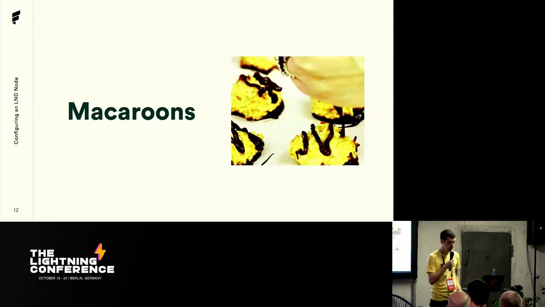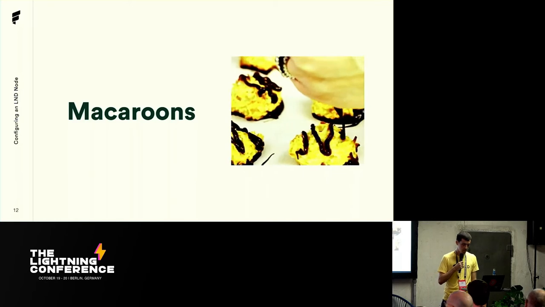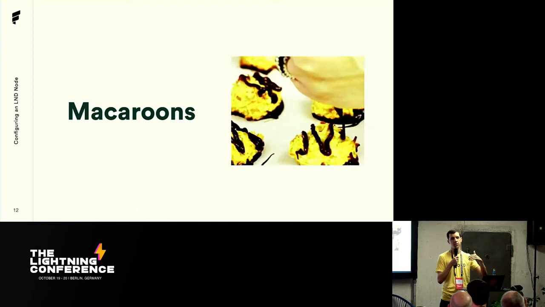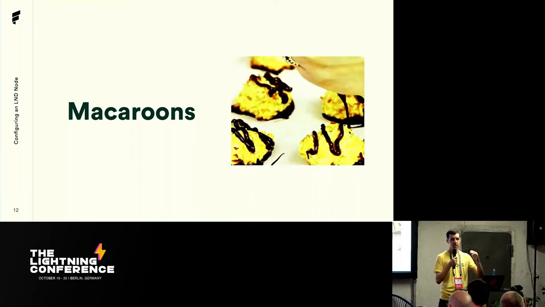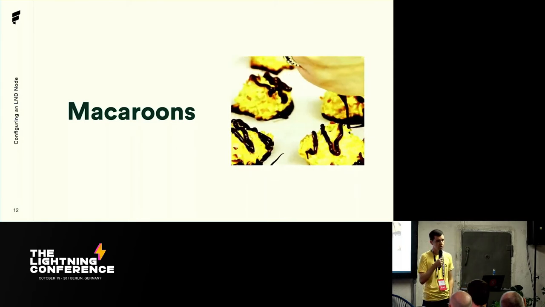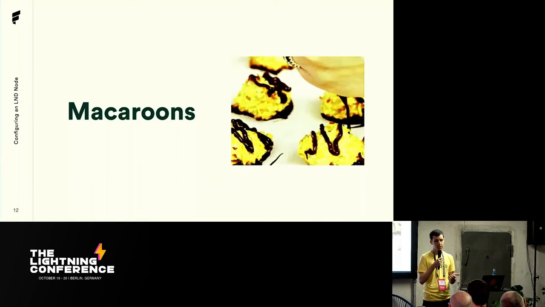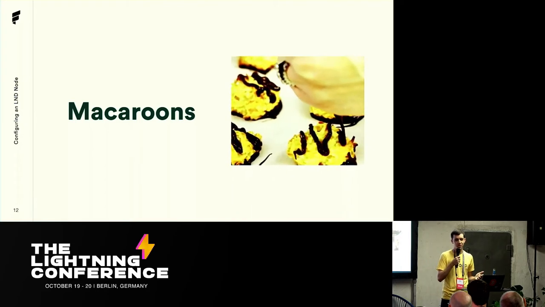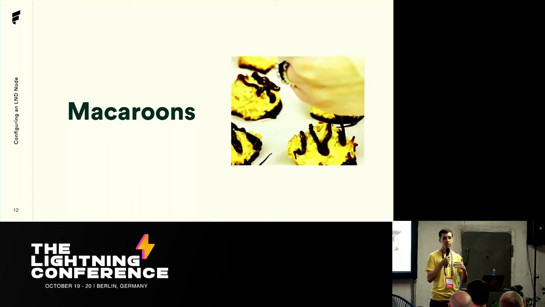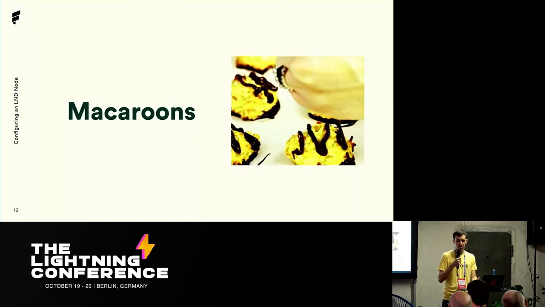The next piece is macaroons. Within LND, there's the concept of macaroons, which is a bearer token that you send as part of your RPC calls. It specifies what level of permissions you have with your node. By default, LND gives you read-only, invoice, and admin macaroons, and those are pretty self-explanatory. For example, if you were just receiving money, you can just use an invoice macaroon, and anyone who has access to that can't steal funds from your node; they can just send you money.